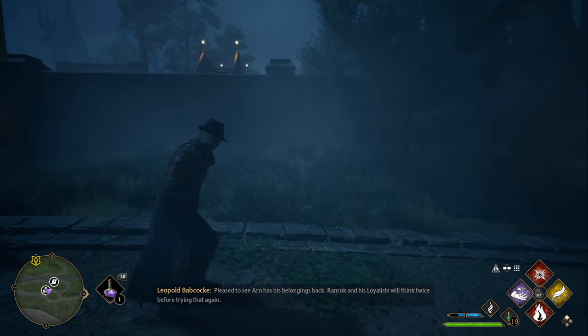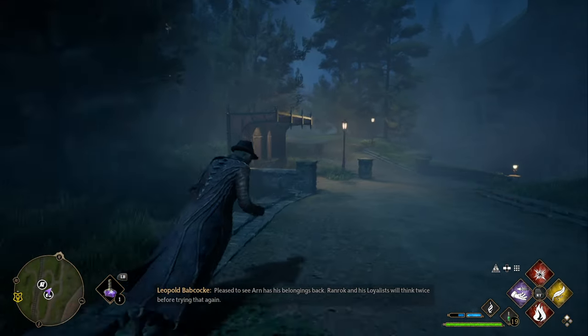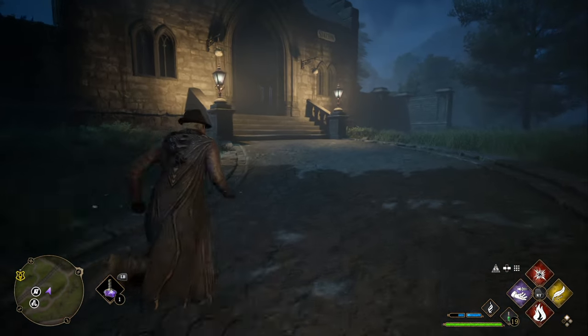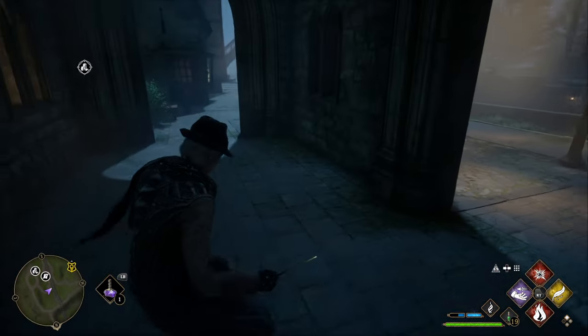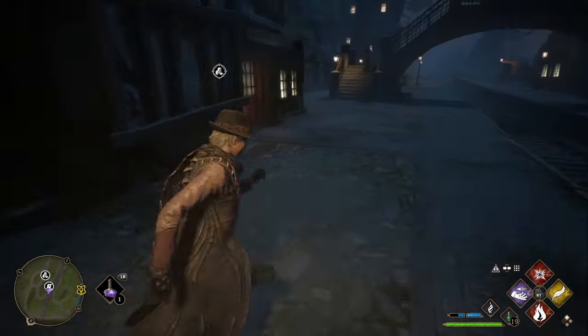Pleased to see Arn has his belongings back. Revelio. His loyalists will think twice before trying that again. See that there's a page on the other side. Going up on the map for some reason. I don't remember seeing that.